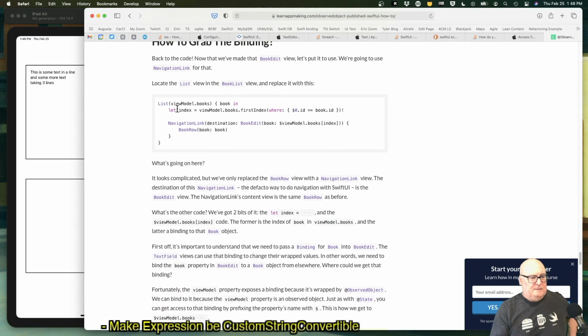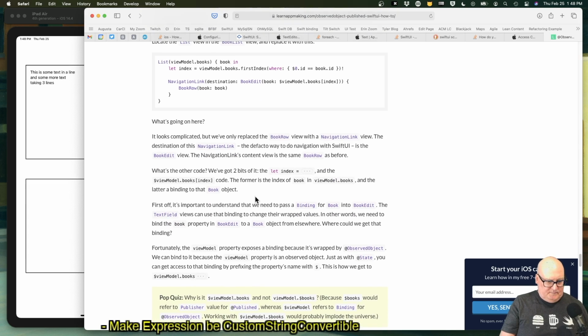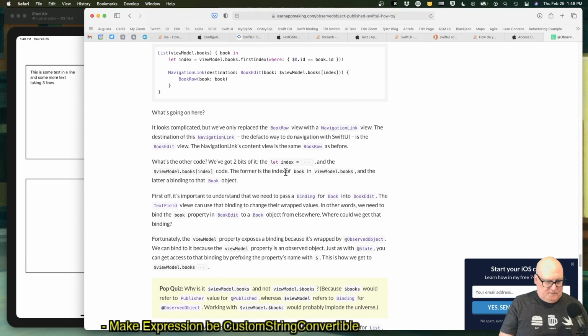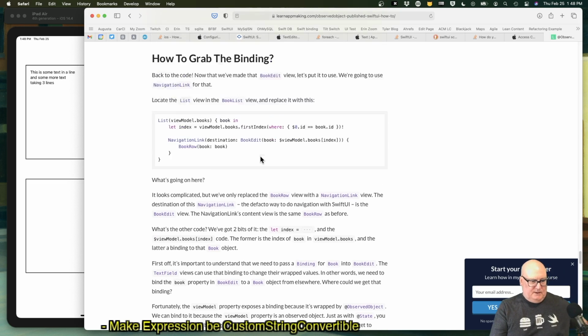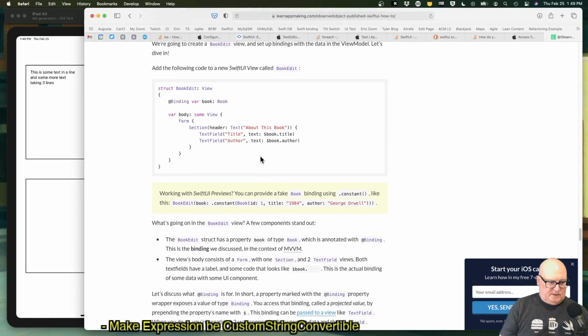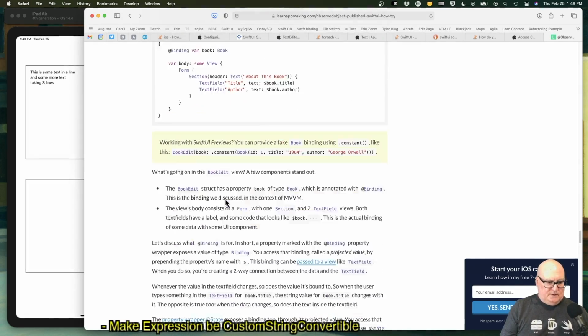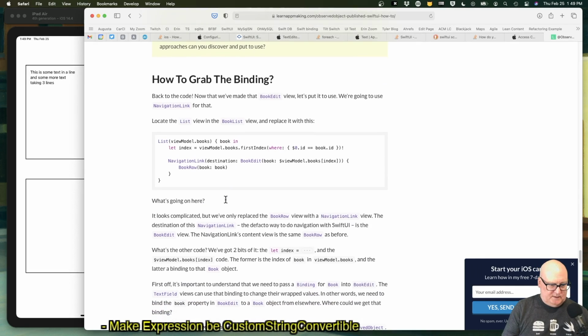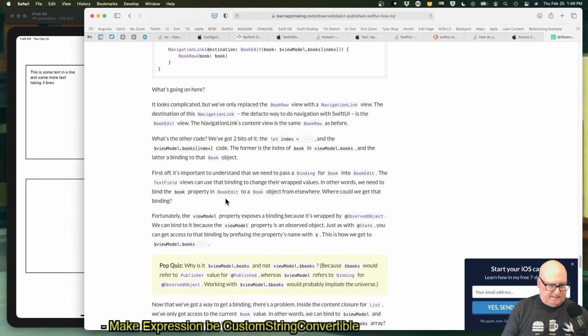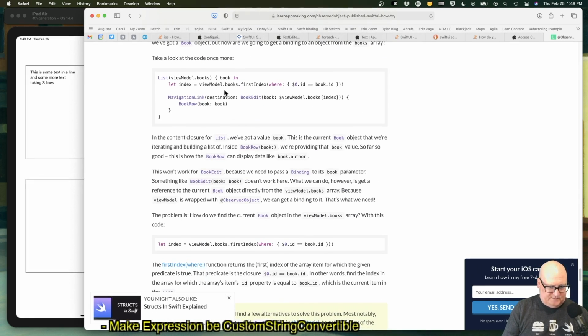List. The index of the book in ValueModel. Okay, so we can I feel like I'm still missing something here.